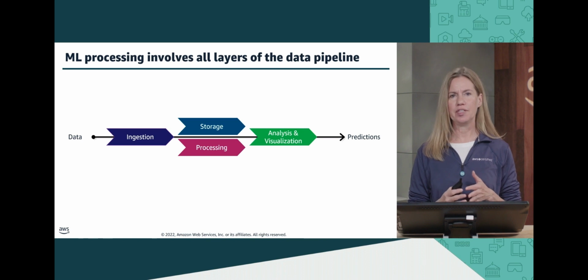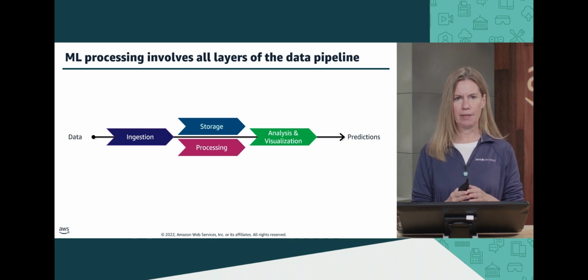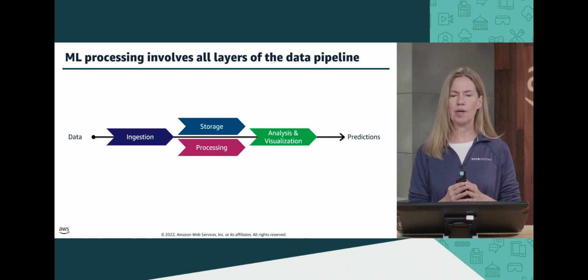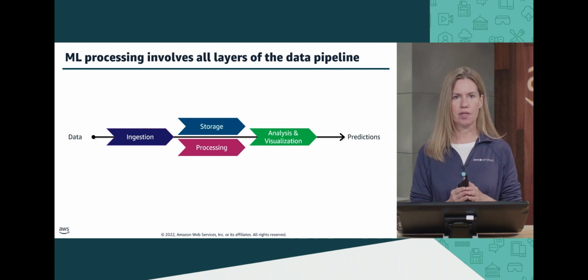This section describes a set of general steps that make up the ML lifecycle, which can be used to develop and deploy an ML solution. An ML application is a specific use case of a data pipeline. An ML solution will incorporate several types of ingestion, storage, processing, and analysis and visualization activities across the ML lifecycle.